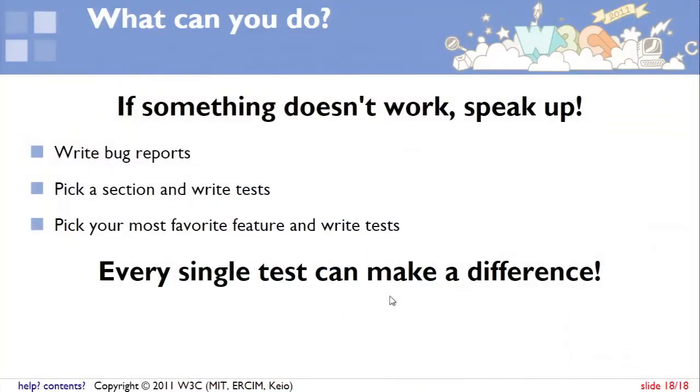So you know, pick a specification. In each of the status sections of those specifications, we have a mailing list linked. Go to that list, and ask them, is there a section of a specification or a dedicated specification that you need tests for, and you will likely get feedback on where we need the most help. And trust me, when we talk about CSS, HTML, and so on, there is plenty of work that needs to be done. And then contribute as many tests as you can. That will certainly help all of you in the long run.